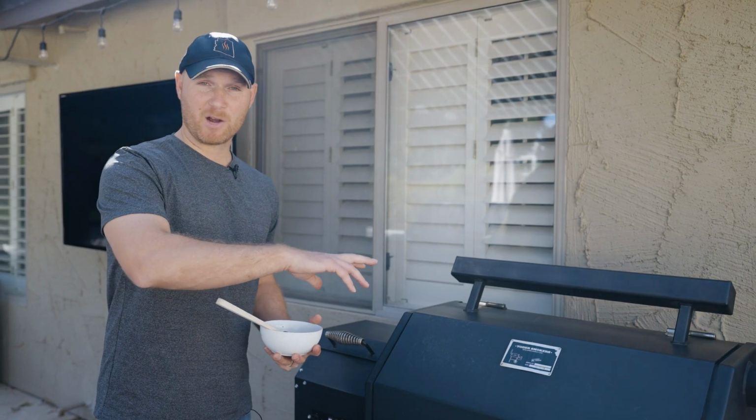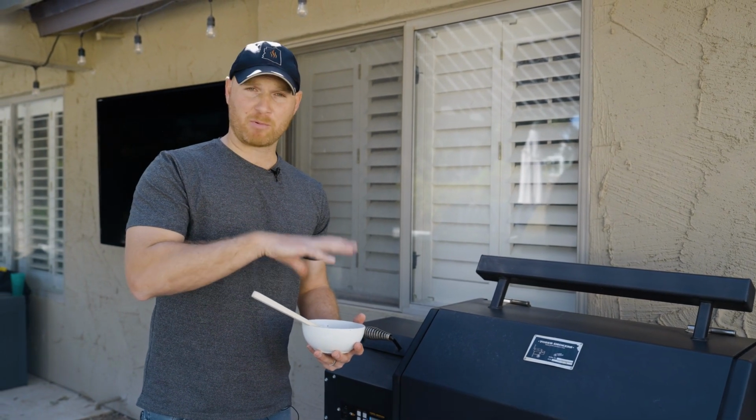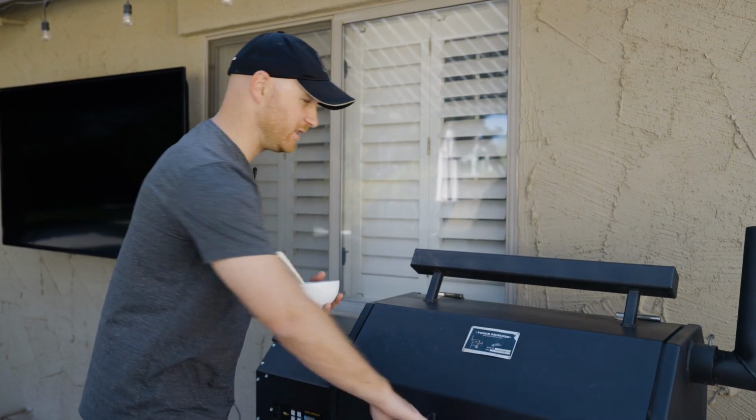All right, guys, so we've had our prime rib going for about 45 minutes now. Let's check up on her. In the meantime, I prepared an herb butter here. So we got some garlic, some thyme, and some rosemary. We're gonna baste this prime rib now. Let's take a look, see how she's doing.